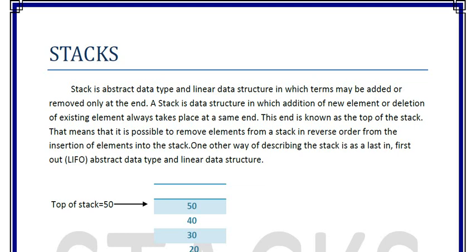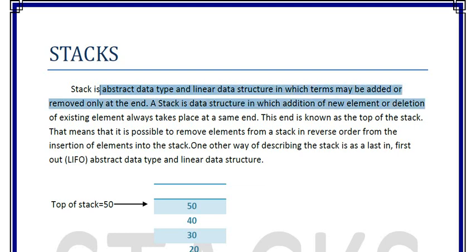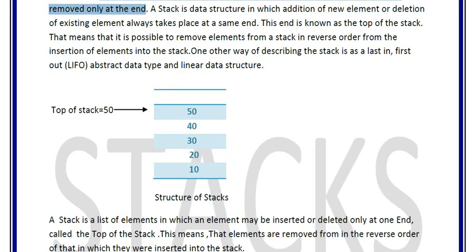Stack is an abstract data type with a linear data structure in which items may be added or removed only at the end. By this structure we can see that on the top of the stack we have the 50. Here we apply the principle which is known as LIFO. LIFO means last in, first out.